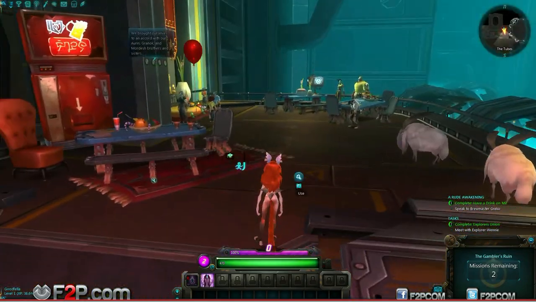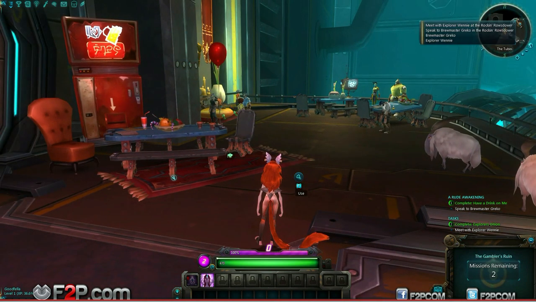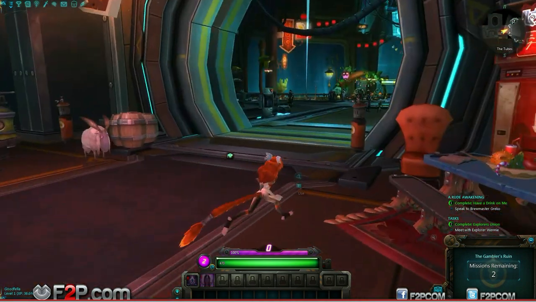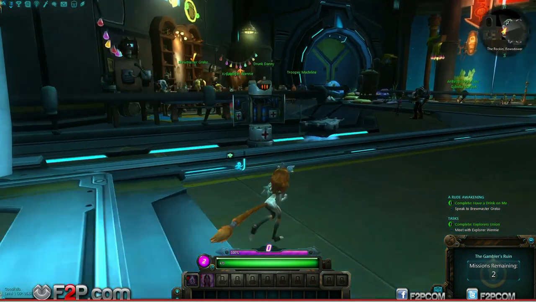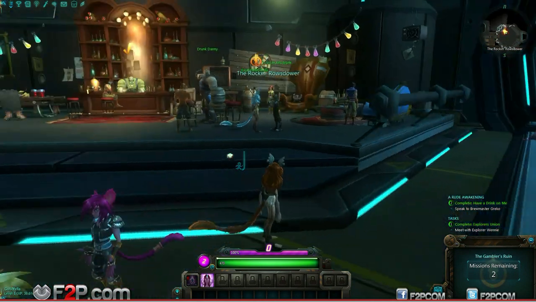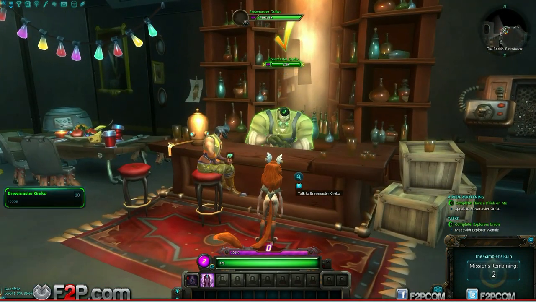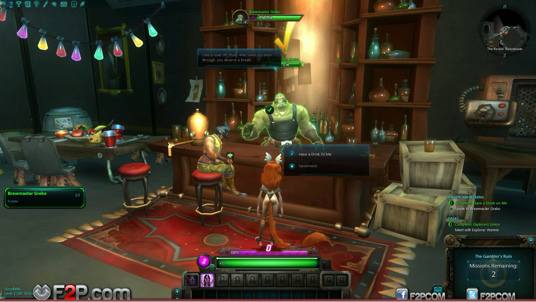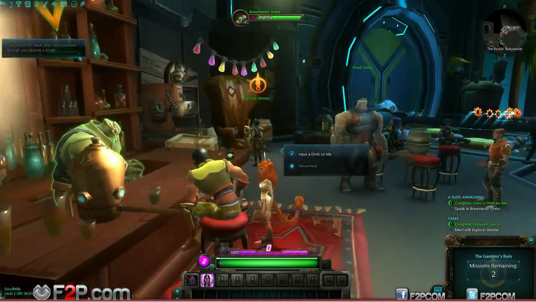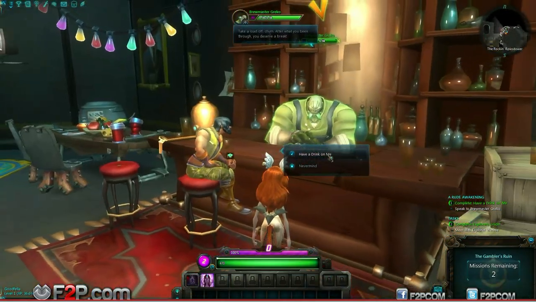Huzzah! Oh, I can do a double jump. Boom. So is it in here? It looks like this is where it is. Oh, getting a bit of lag. Okay, talk to Brewmaster Greco. What's shaking, buddy? Buddy, it's a bit inappropriate. I'm female. Have a drink on me.